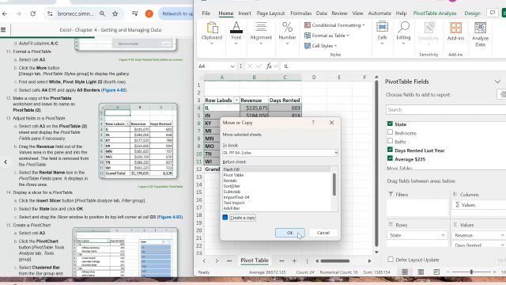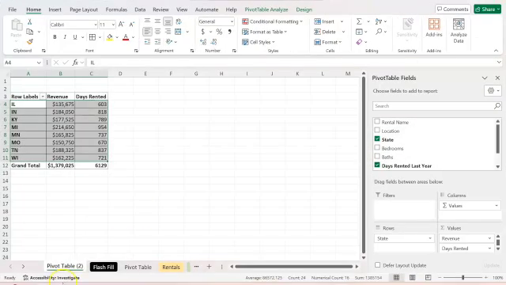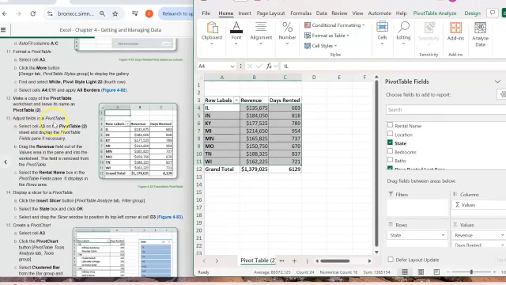It's going to create a new sheet called pivot table 2. There you go. Let me maximize it to show you. It says pivot table 2. Make a copy of pivot table worksheet, leave its name as pivot table 2.